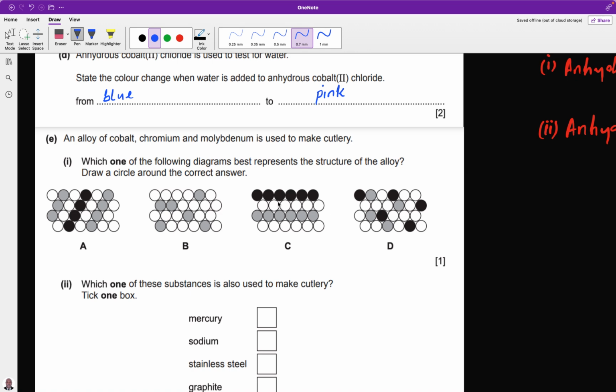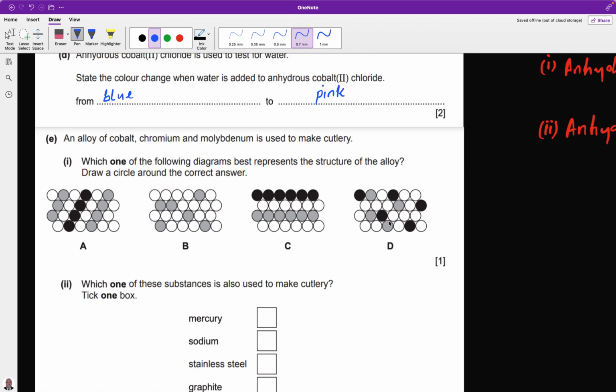But in C, see how the particles are well arranged. They are arranged in an ordered form. So they can slide over each other horizontally when hammered, and thereby change their shape. So this is not a good alloy. So let's go to D. Of course, there are also three particles there. But the way they are arranged, they are not in an orderly manner.